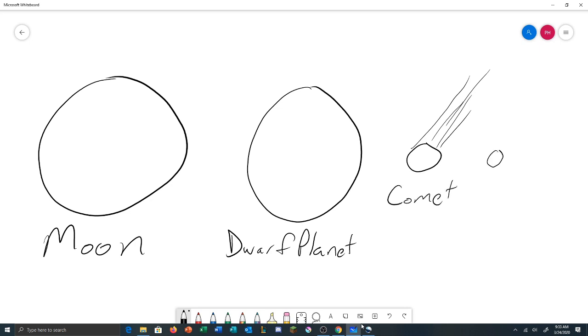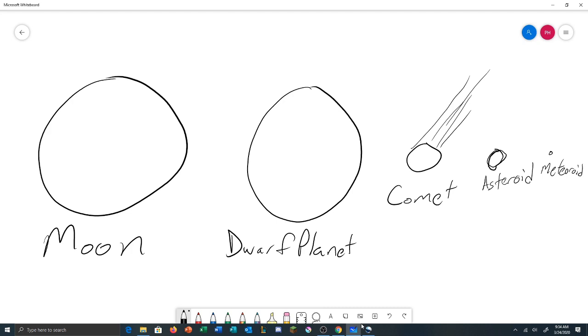Your asteroids are also smaller, much like your comets. Let's make it a little more irregular. And then your meteoroids are real small. Now that's the size of smaller objects in the solar system.